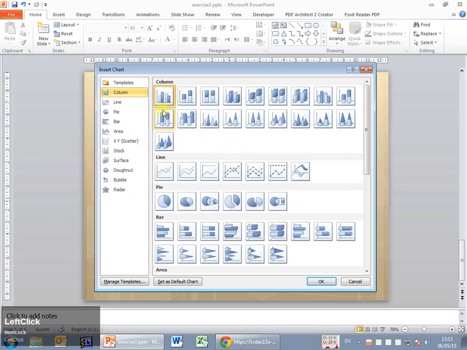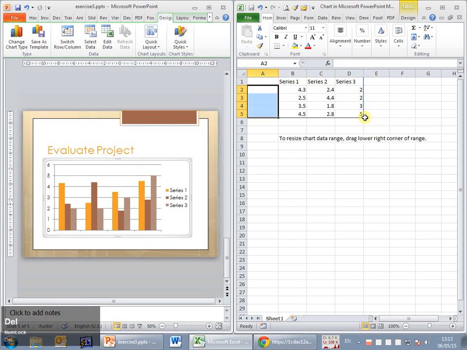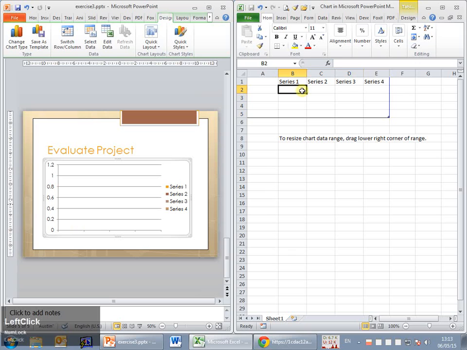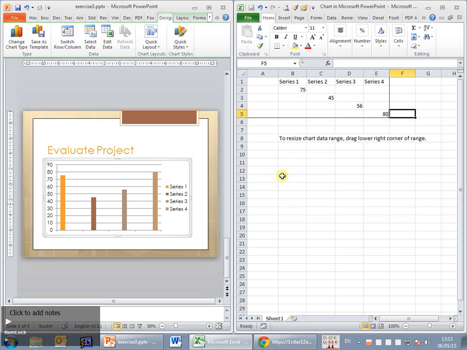Let me show you something. If I just retry now, with just deleting this and making it bigger with those info, I'm going to change those info later on. Check what is going to happen if I put like this. Remember it was 75, 45, 56, 80. See? It has nothing to do with what we did. It's just my PowerPoint had some issues with Excel. And anyways, this is some sort of a bug that they had.